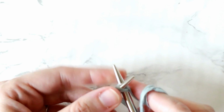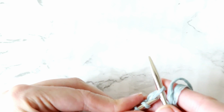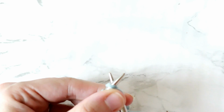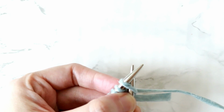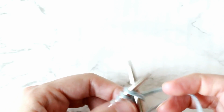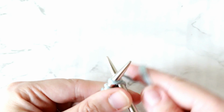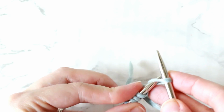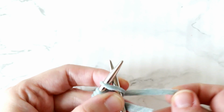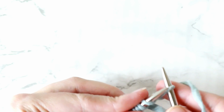Wrap your yarn around, pull it through, and insert your left needle in it. Now I will just leave my needle there. It's going to make it easier and a little bit faster. And again, just wrap the yarn around, pull it through, and place it on your left needle. And just keep doing this until you have a total of 68 stitches.